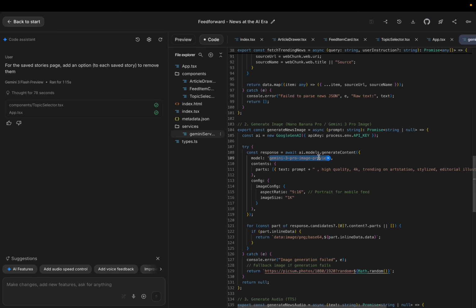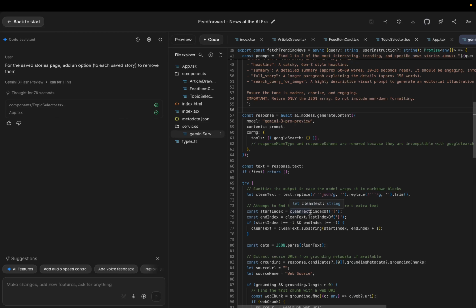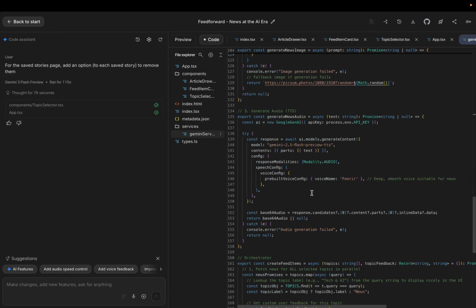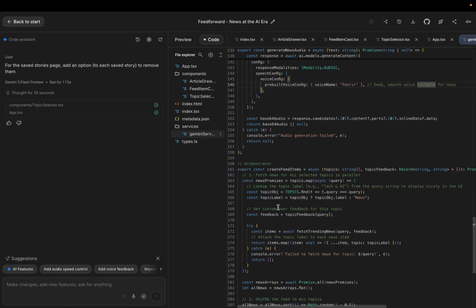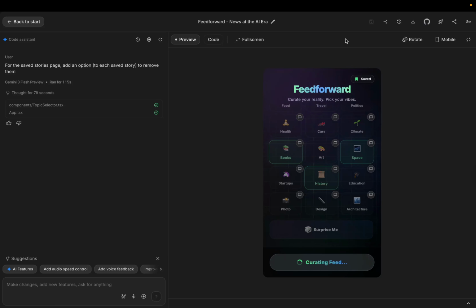I'm using Nano Banana Pro here. For the first one, I'm using Gemini 3. I could already be using Gemini 3 Flash. It should probably be as good as Gemini 3 for this task, but much cheaper and also faster. Yeah, and basically that's it. This is the last model here, which is a text-to-speech model. It uses Gemini 2.5 Flash, which also had an interesting upgrade a few weeks ago, which made this model even better. Okay, so let's go back to the preview and see the results.